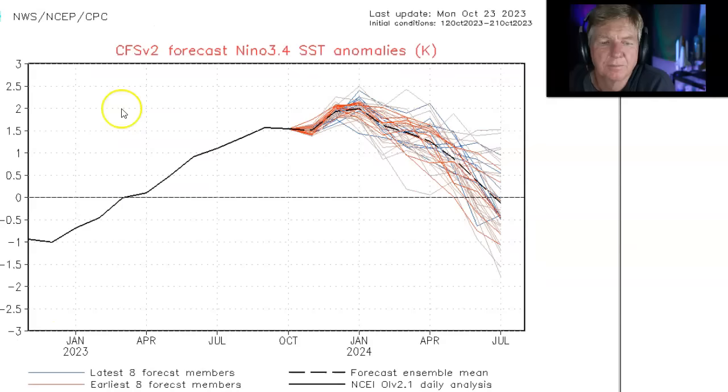The raw sea surface temperature trend forecast for the Nino 3.4 region, the official El Nino monitoring region. So where are we? We're in mid-October now. Temperatures at 1.5 degrees, and that's pretty much what we're seeing on all the data. Supposed to hold into November, and then boom, here you go. And look at this. Almost every run of the model, this thing is inching up a little bit more, going to plus 1.95 degrees. And then as you get into mid-January, temperature is going to 2 degrees, right at the bare minimum threshold for a single reading for a super El Nino. I don't think we're going there because you have to average that out over 3 months. Okay, so a three-month average of December, January, and February, just eyeballing it, maybe around 1.8 degrees.